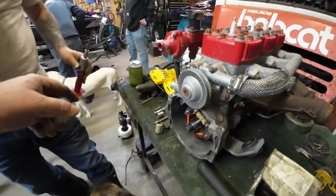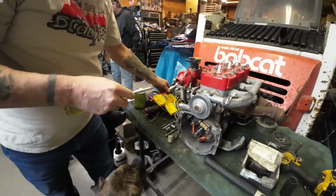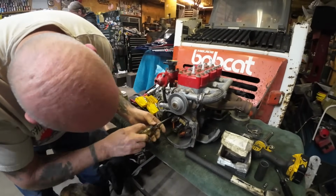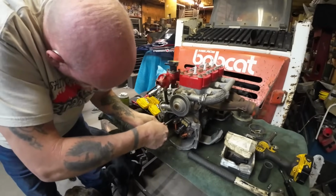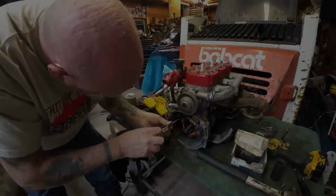So you don't have to use that. I got a number 3 actual driver right here for you. Pop those 3 out and the stator should come right out. So we'll bring you back, folks, in a minute. We got to pop the grommet and the wires out next.